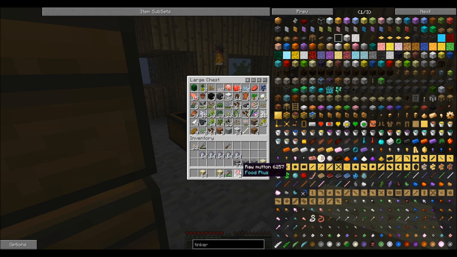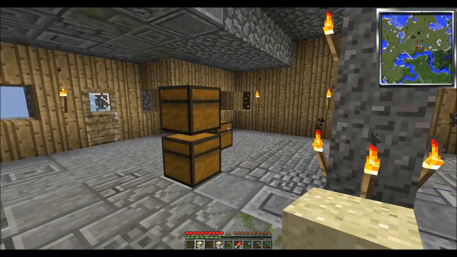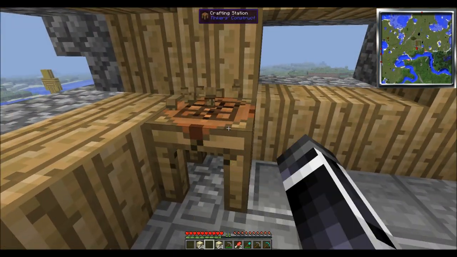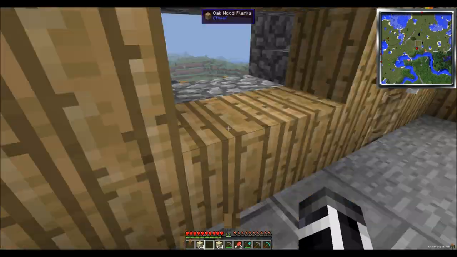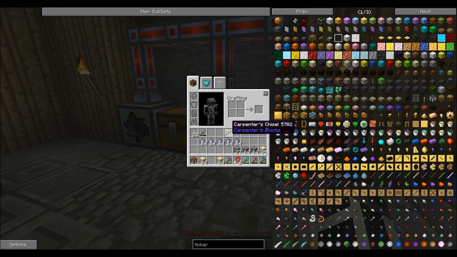So, yeah, okay. And I think we need to go ahead and get our crafting bench here. I'm gonna just take this with us. And let's take a look and see what we need to do, first off. So we're on Tinker's Construct, and we need to craft, first off.